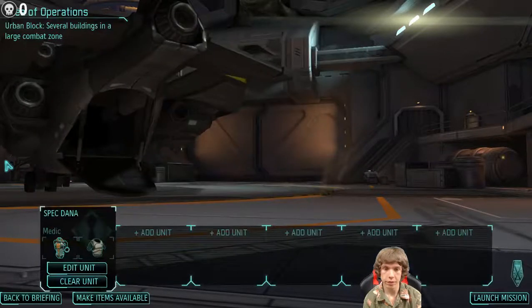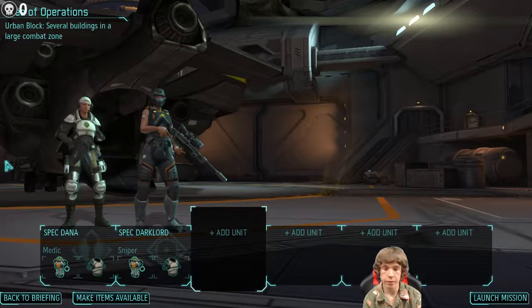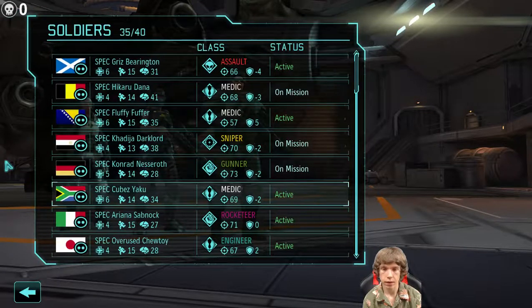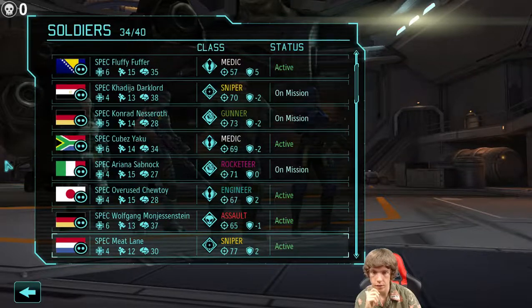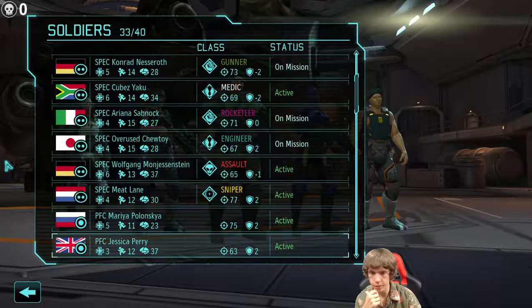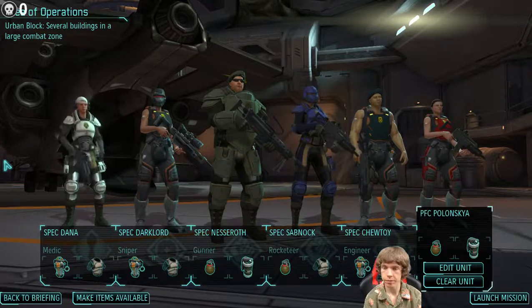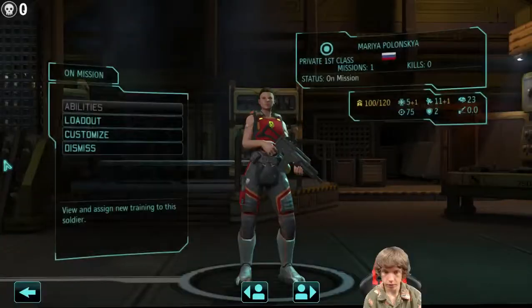Down, right. Down two. Down, right. Down three. Right. Down five. Down, right. Down nine. Down five. North five. North two, right, down nine, down two, north. And I will take Polonska, who will level up guaranteed. West, right, down, north.